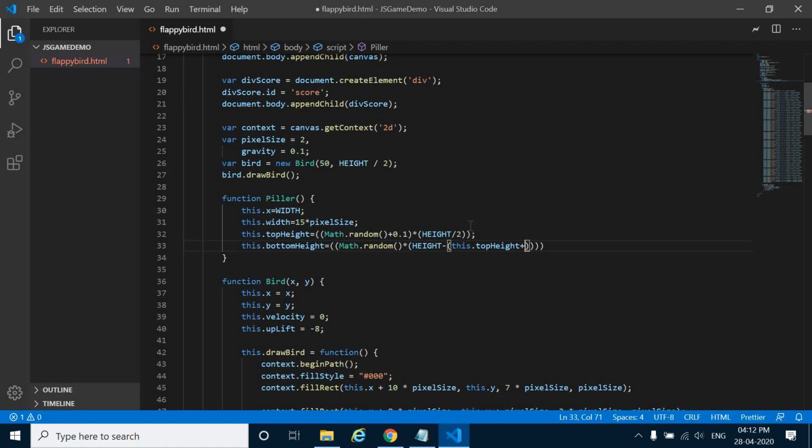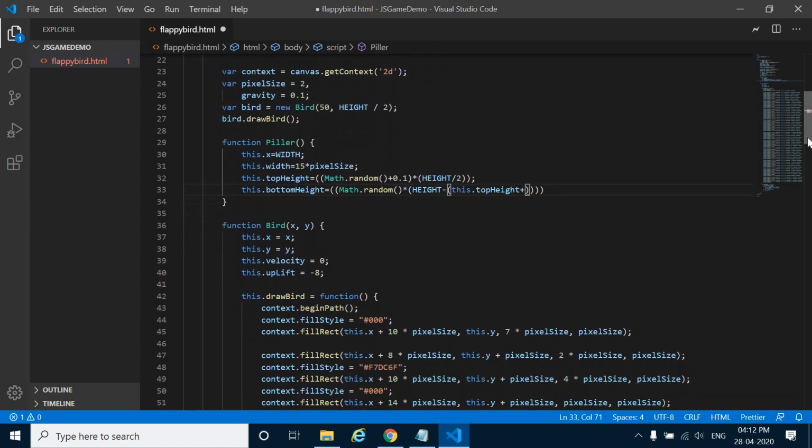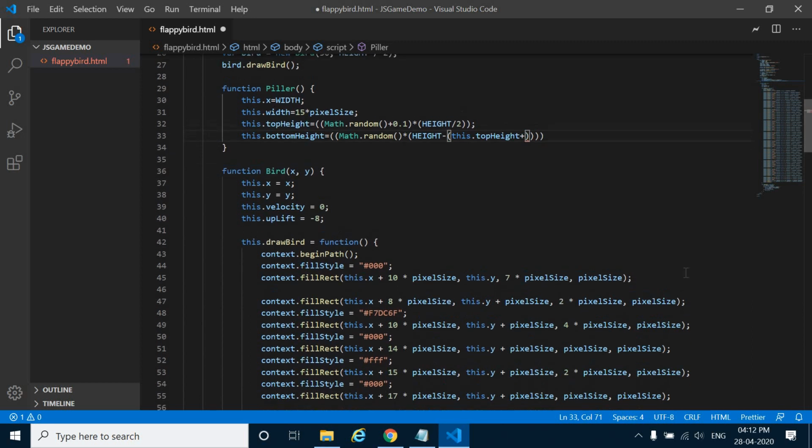This is a random number, so it may occur that the distance between the top and bottom pillars is very small. So to give sufficient space to move the Flappy Bird, we can give some value here. Usually we can give around the same height as the Flappy Bird.